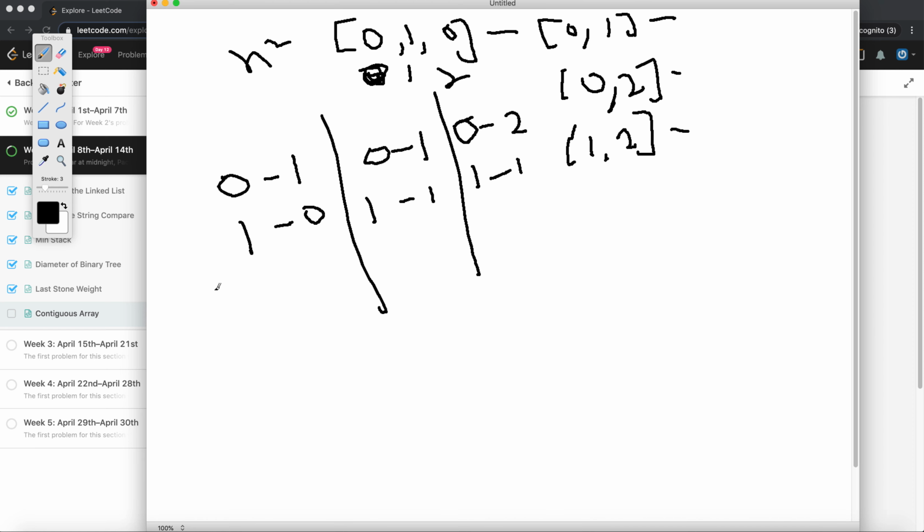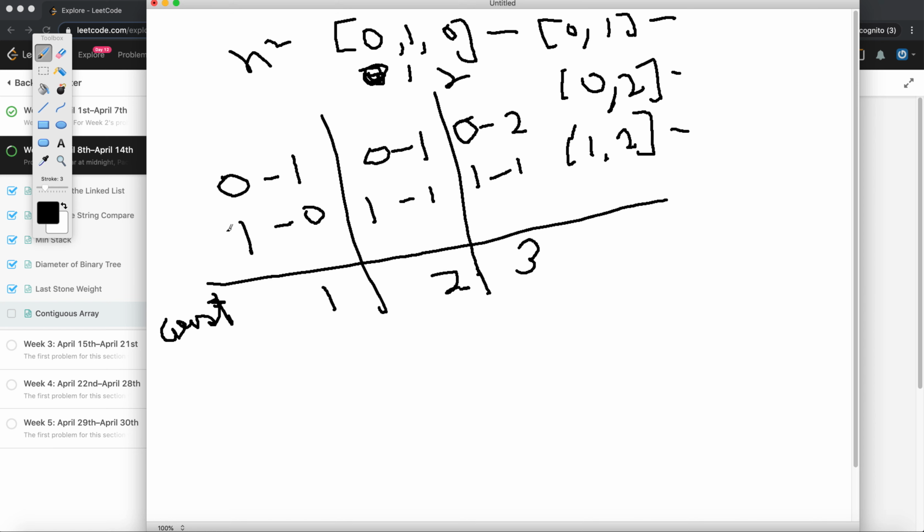So let's say I have a count. In this case, if I just total, this is 1, this is 2, this is 3. It doesn't give any significance. Let's say I have -1 for 0 and 1 for 1. So I add -1 if I come across a 0, and I add 1 if I come across a 1. So my count right now here will be -1, because I have 0 as 1 and 1 as 0.